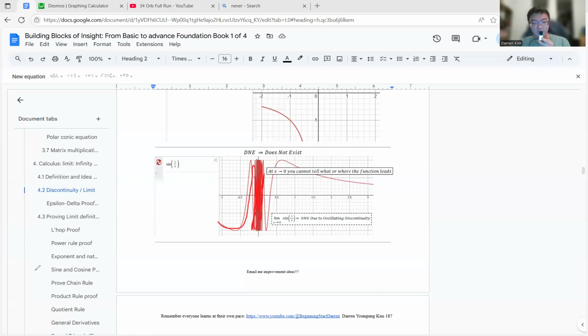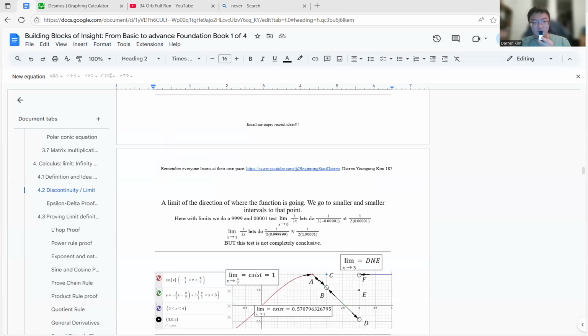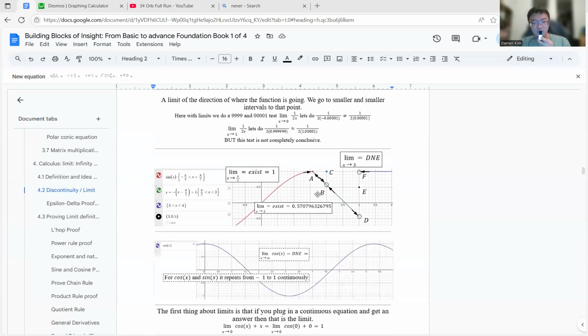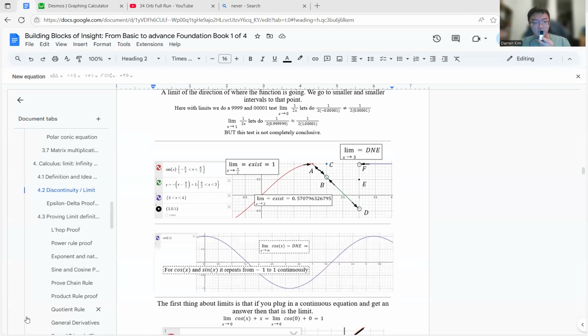Oh yeah, I did talk about limits finally. So a limit is a direction. Here is where I show off limits. Basically, this is approaching from the right, and it's approaching from the left in the same direction, so the limit exists as a normal limit. Obviously, a one-sided limit exists over here too. At point B, obviously it's approaching something, so that point is this, even though there's a discontinuity where the actual point is.